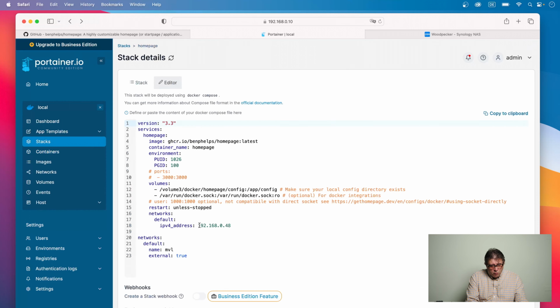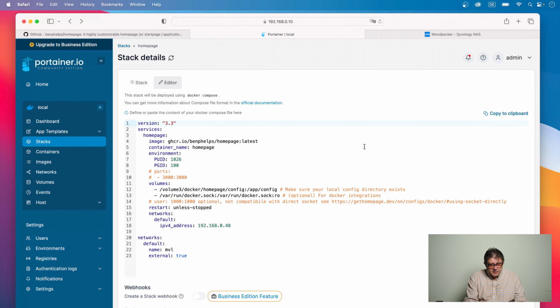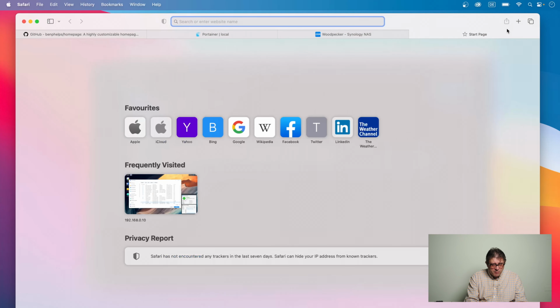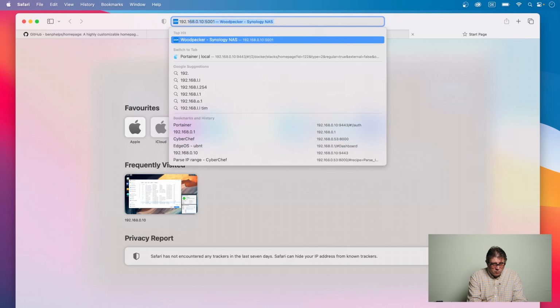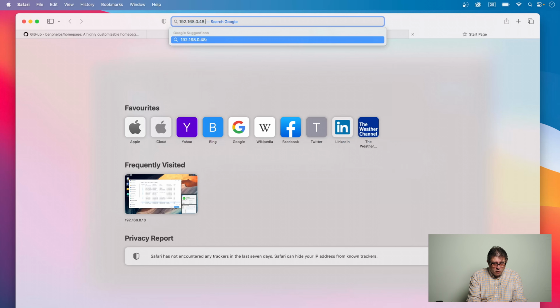So basically we can now hop over to this IP address, port 3000, and we should see the output of our homepage container. Yeah, let's do exactly that. I'm opening a new tab in my browser, and calling the IP address with port 3000, 192.168.0.48:3000.